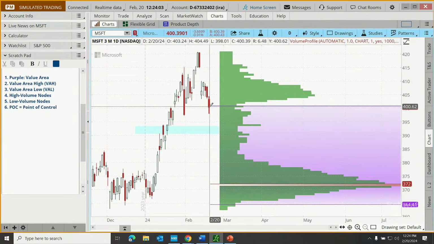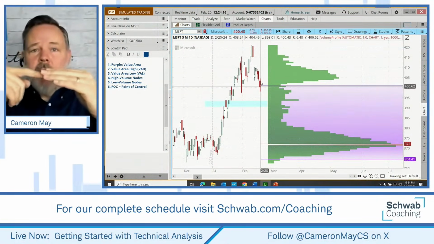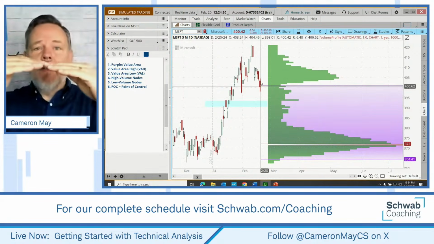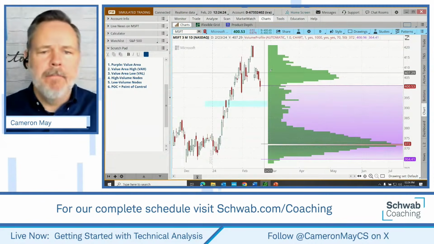So we've seen a couple of different ways that we can potentially trade this technical indicator: just value area low to high, or if we have a breakout, trade in the new direction to the next low, or if a breakout to the high, to the next high. All right, hope that makes sense.